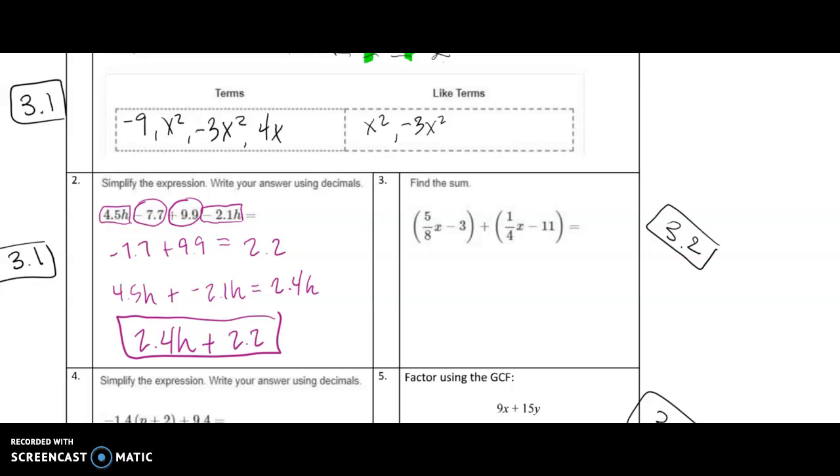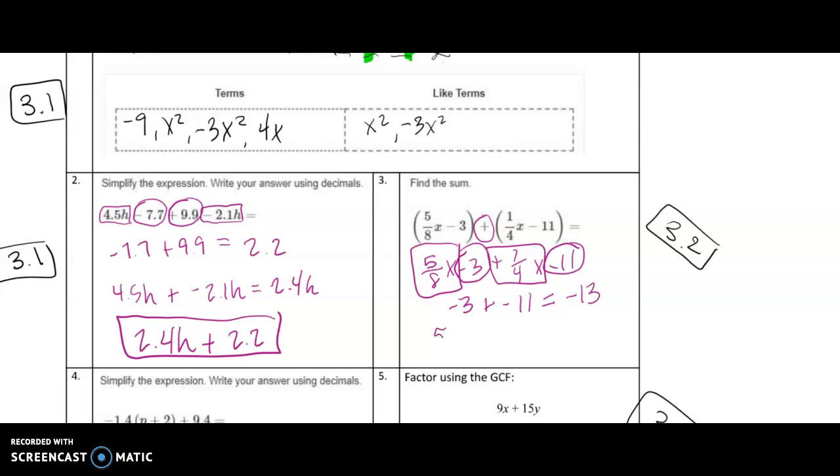For number 3, again, we can box and circle because we have this addition sign here, which means that we can just drop those parentheses. So that's what we're going to do. Then we need to combine like terms. We box everything with an x, and we circle everything without an x. So we have negative 3 plus negative 11. Those are the same sign, so we add and keep the sign, so we get negative 13.